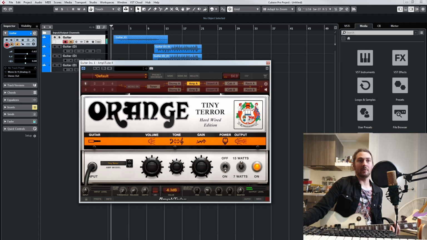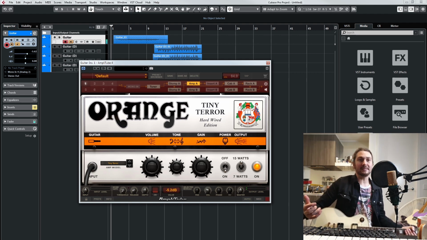If we want to go all the way flat out, bring this volume down, bring this one up. It starts to get a bit fizzy as you bring in the power tube distortion, being an EL84 amp.